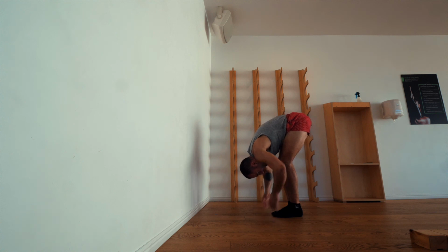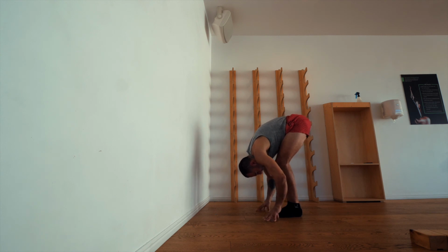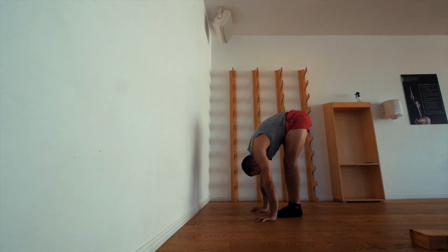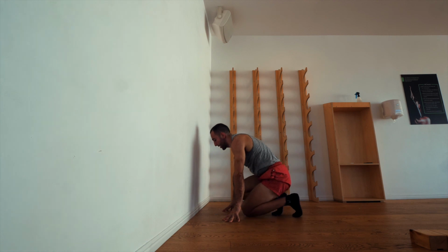And then when you got that connection, then slowly lift the back of the hips up. Transfer more weight forward. Lift the back of the hips up more. Soften it. Lift the back of the hips up more. Soften it. Lift the back of the hips up more. Soften it. Come back down to the ground.